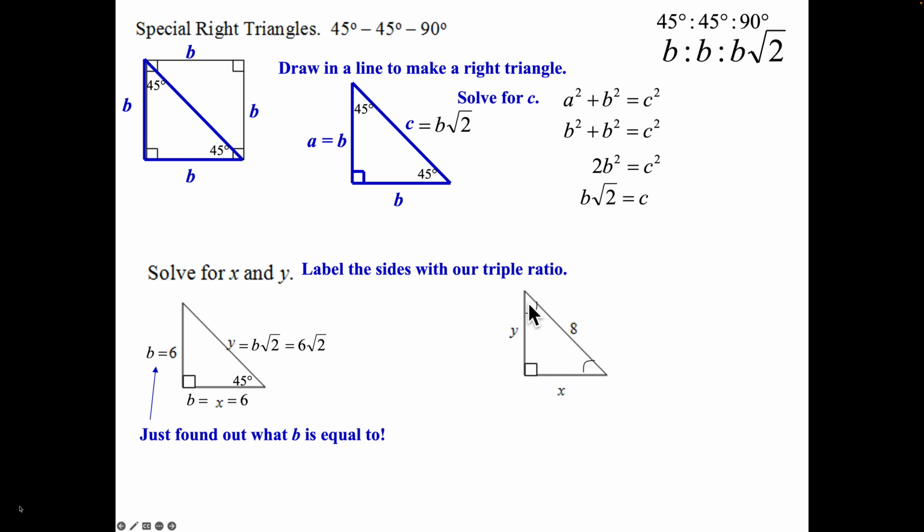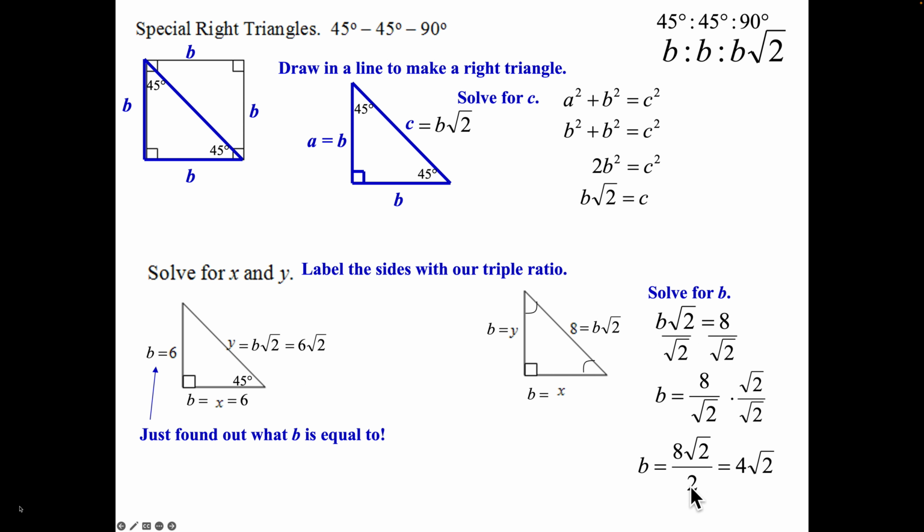You may also see from your geometry days those congruent arcs. These are both equal angles, which means they're both 45. So therefore you can put in the B, B, and the B square root of 2. Well, 8 equals B square root of 2. We've got to solve for B, so divide by the square root of 2. We're going to have to rationalize that by multiplying by square root of 2 top and bottom, because remember, we don't want to have a square root symbol in the denominator. So that's going to be 8 square root of 2 over 2, and 2 goes into 8 4 times. So my other 2 sides, X and Y, are going to be 4 square root of 2.